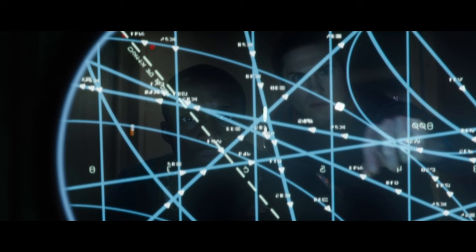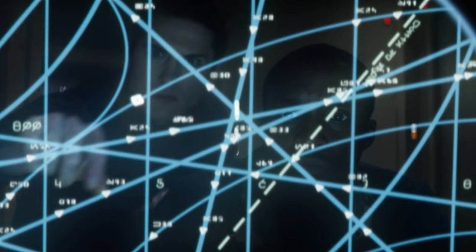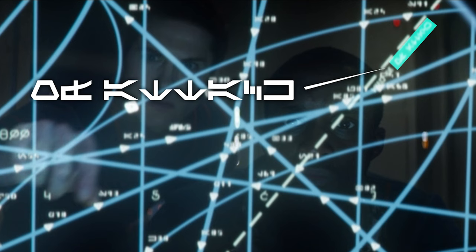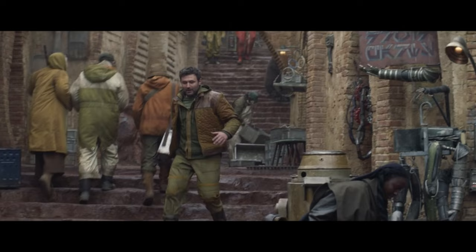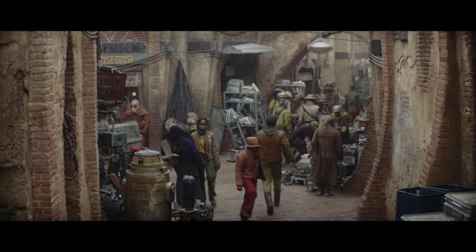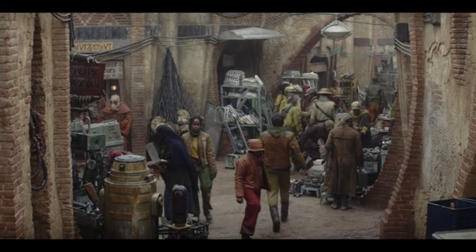Next up we have this shot, and to see what is written we first have to mirror the image. There's a bunch of small things written around here but those are just a letter and two numbers. The longer text here is partly covered up, but what I can get from it reads 'off attack.' Then we have a sign that says 'Screens,' then a sign that says 'Droid Parts,' and from the other direction another sign that says 'Service.'